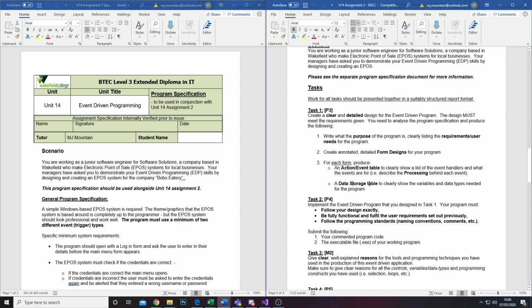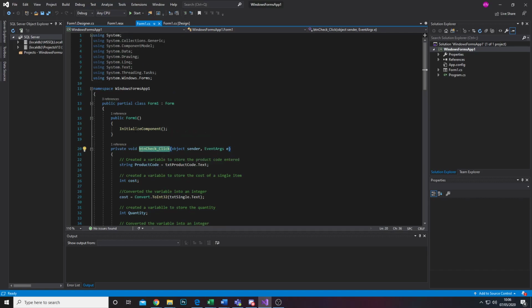Okay, data storage, this is where you show me all your variables, so it's another table, a separate table. You've got to do this for each form, by the way, so for every form, it's a separate table. Okay, and on this separate table I want some headings. I want data storage, right, that's my title. I want variable, and I want where it's stored, so form name, and I want type, and I want what it does. So what I mean by that is variable. So it's all your variables.